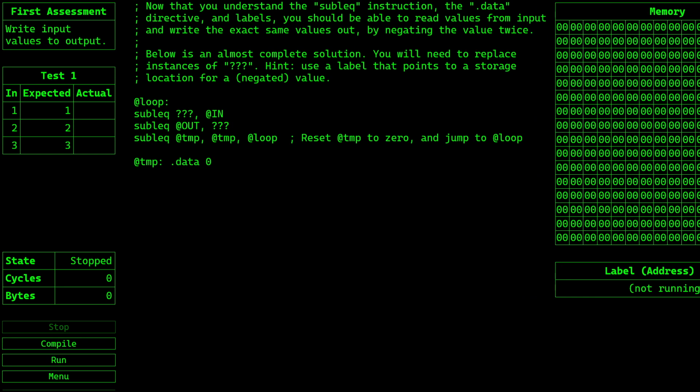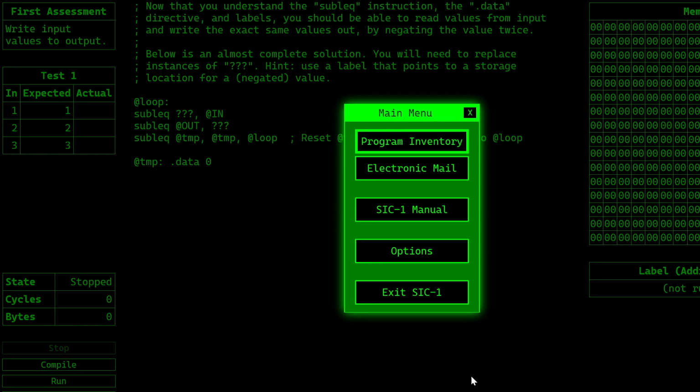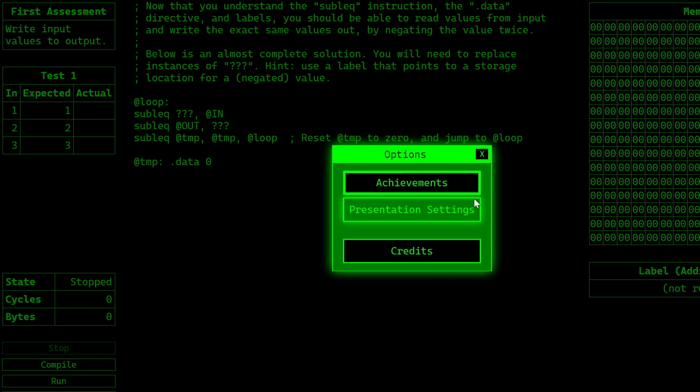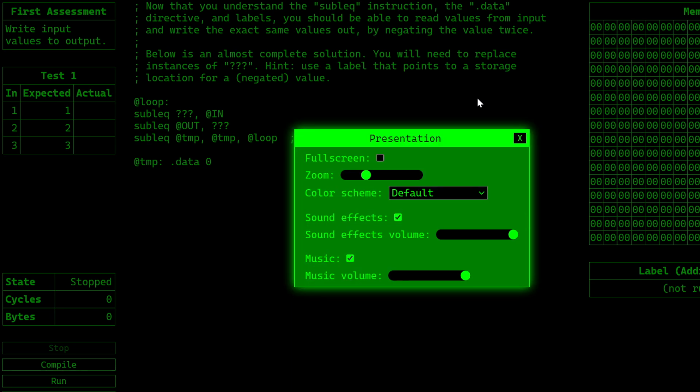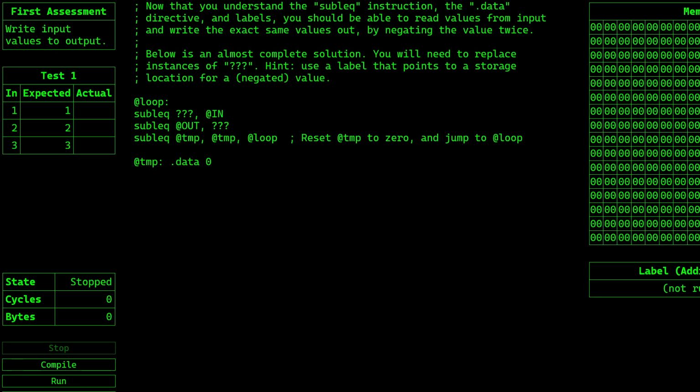By the way, I was shocked when I opened this game and I was looking for the volume controls, and I mean maybe there are some in game. I haven't looked. That's fine. Presentation settings? There are. I just turned it way down in Windows, and yeah, that's fine. I was shocked though when I looked, and this isn't like a SIC-1 program window or whatever. This is a Microsoft Edge web view. What the hell? Anyway, the only time Microsoft Edge ever runs on this computer is for this game, apparently.